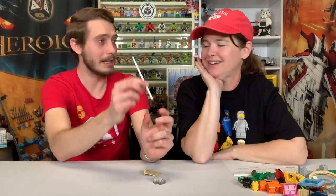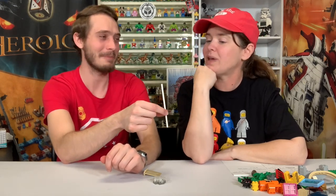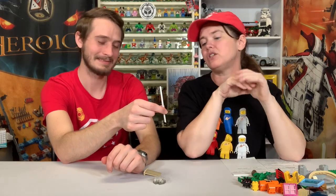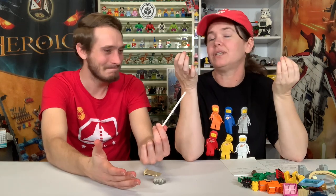So if you're trying to complete the Black Pearl and you don't have the white ones, you're not actually a complete set because you need the white ones. Exactly. And we typically get it with black. And I just think it's funny. It's in a lot of sets, a lot of Technic sets and all. But the two that stood out to me were Queen Anne's Revenge and the Black Pearl. And I just thought, the Black Pearl. Hello, it's not the white pearl. It is the Black Pearl. Why not make it black? Make everything so much simpler.